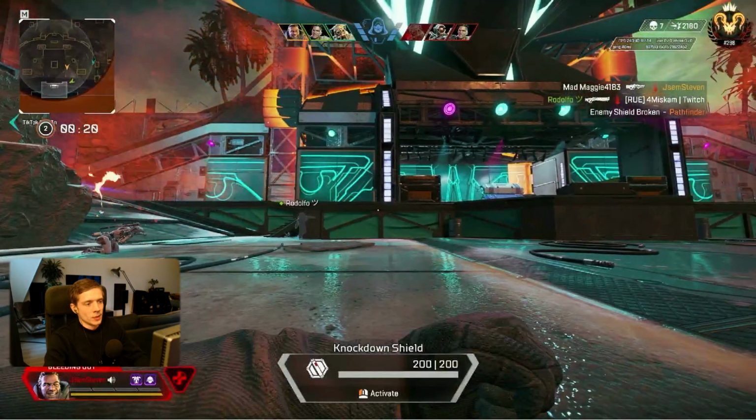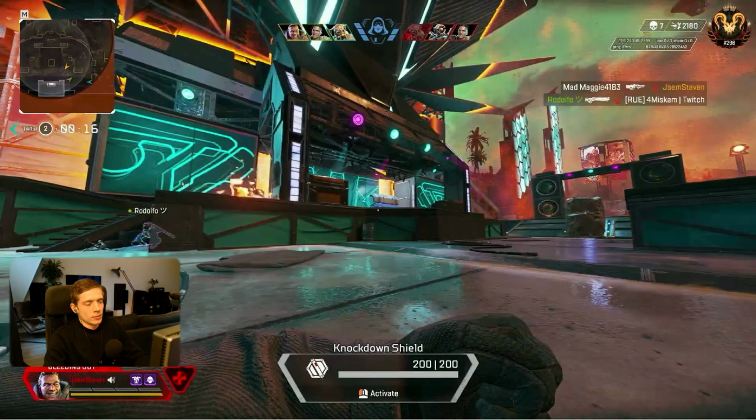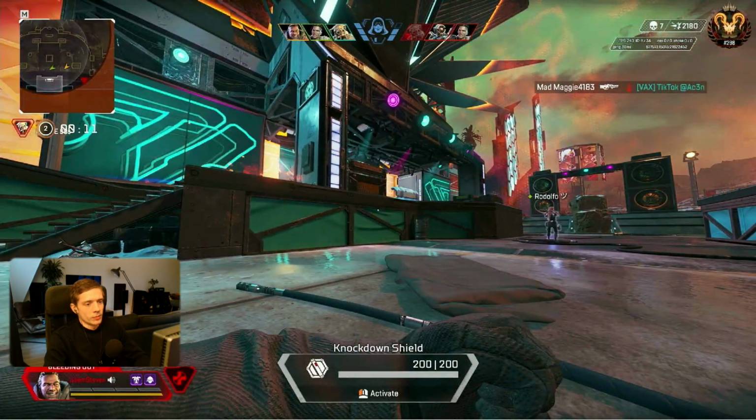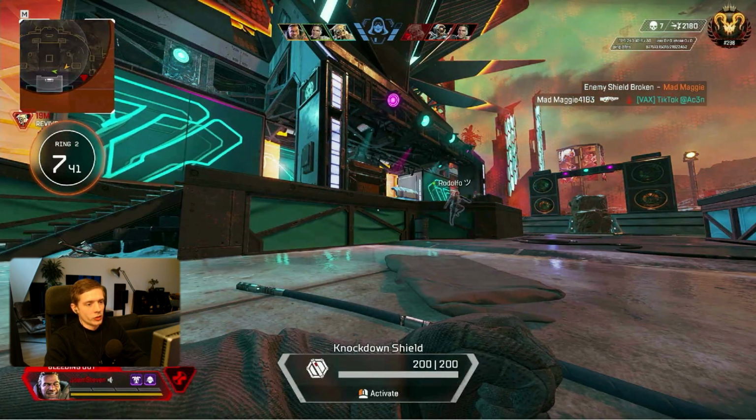40 on him, 40, wait for your friend. It's just 1 now. He's still almost full HP. You can play slow, play slow, play slow. Calls out for his team to keep playing together, which is nice. I don't know how the Bloodhound got knocked there. But Maggie should be able to win this.